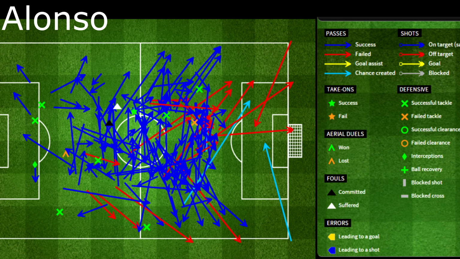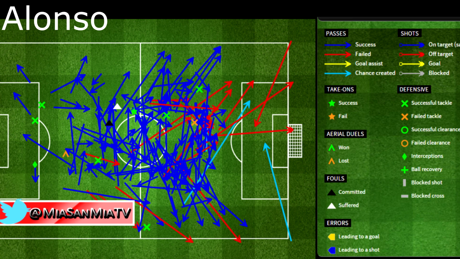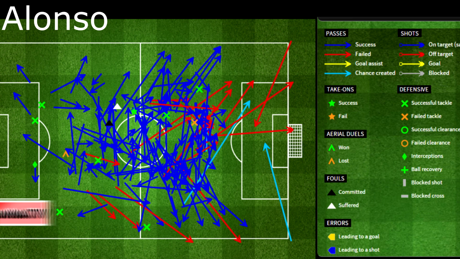Now, that is unfortunately all I have time for today, but I'm going to leave you with three players' heat maps and three players' playing styles. And these players are Alonso, Boateng and Thiago, so you can have a look at how they played, where they passed to and whatnot.